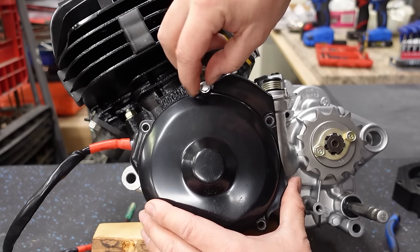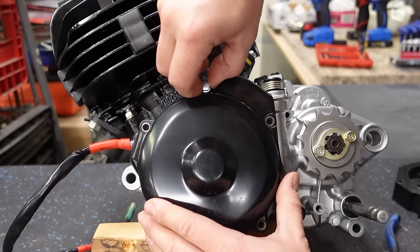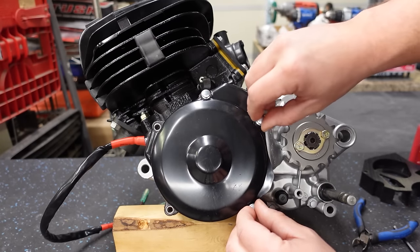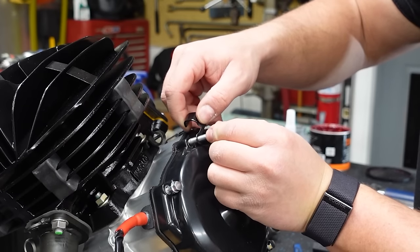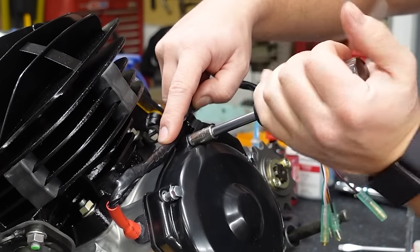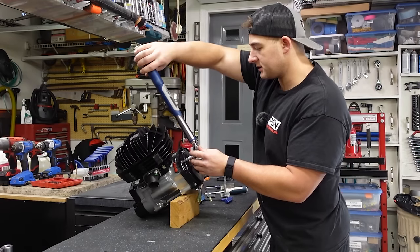Thread our bolts in. And these would be Phillips heads if you're using your OEM hardware. These are all getting anti-seize. And all of these are the same length too, so these ones are easy. And this one up here gets a cable stay. And we're gonna run our stator wire under that. I'm gonna run all these in by hand. And I'm going to torque these to 6 foot-pounds.